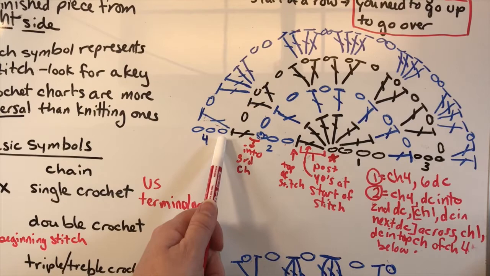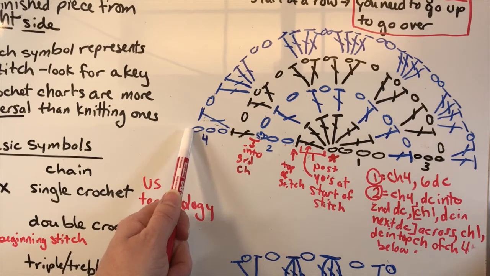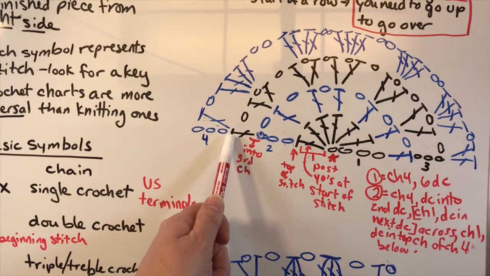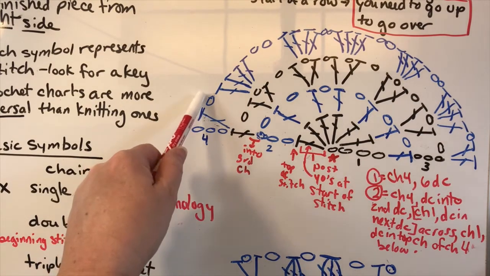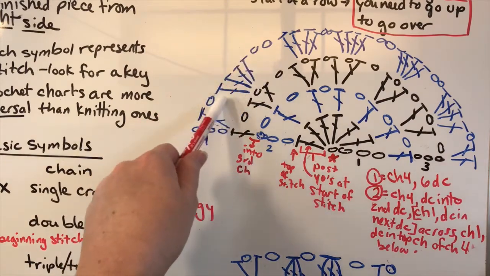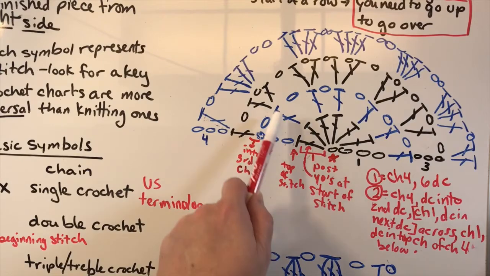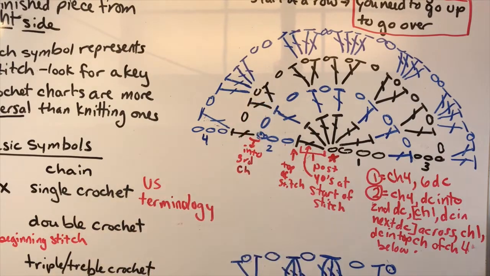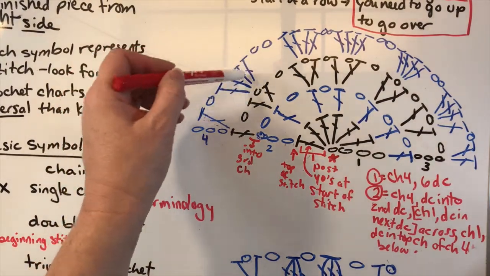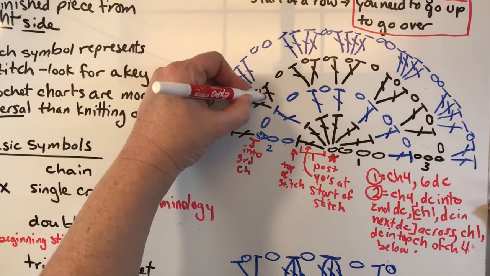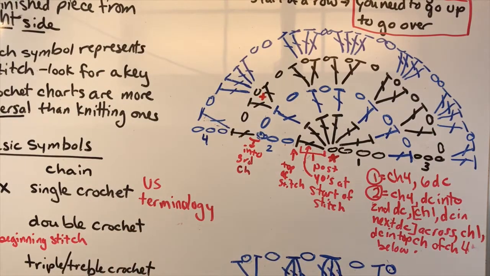Then row 4, there's 3 chains. There is a double crochet into the same stitch we just came out of. There is a chain 1, and then look at this. That's 4 double crochets. They're all over this chain, which when I look at this, I would take as a sign that they are all going into the space. They are going into the space that was made in the middle of what we would call a V-stitch.